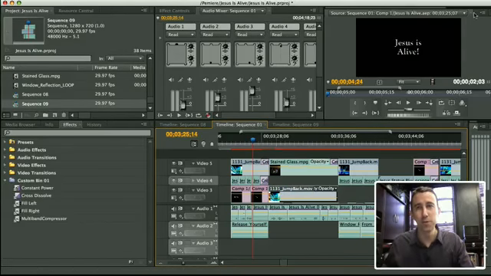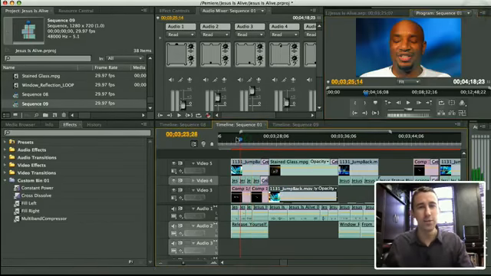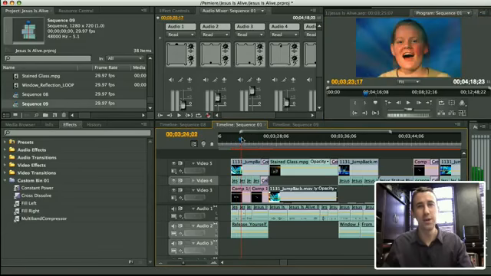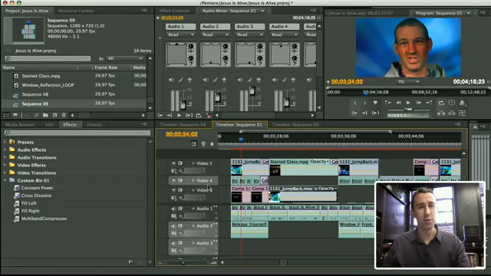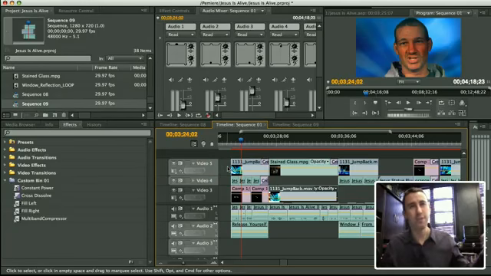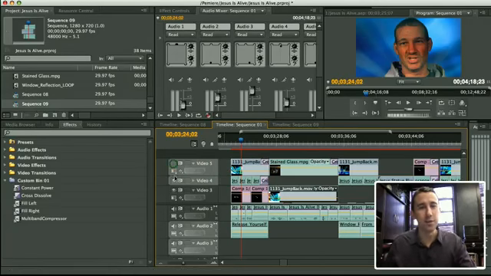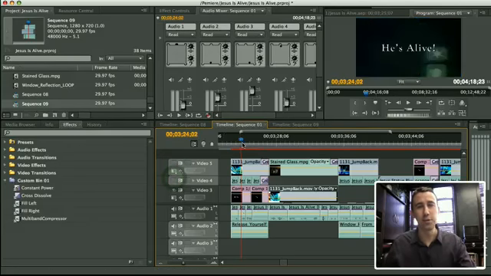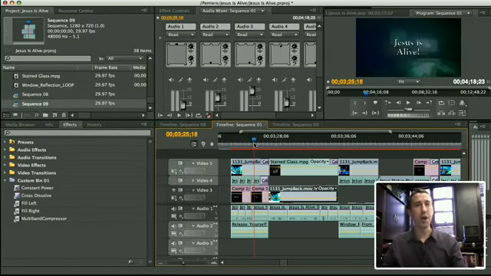So as we scrub through this little program window here, you can see we've got some interviews going on. And because these interviews are on tracks 4 and 5, that means they're going to the side screens. And because the things underneath it, a little bit of text here on a video background, stock footage, that's on tracks 1, 2, and 3, so that was routed to the center projection screen.